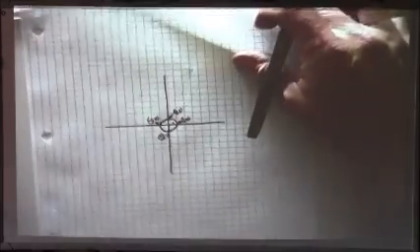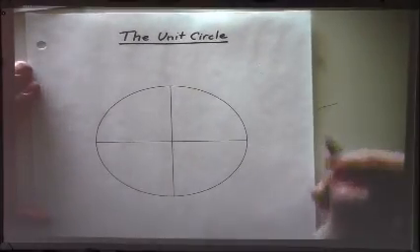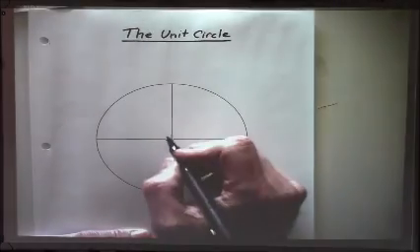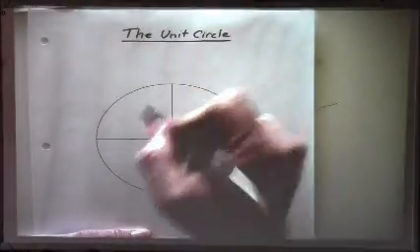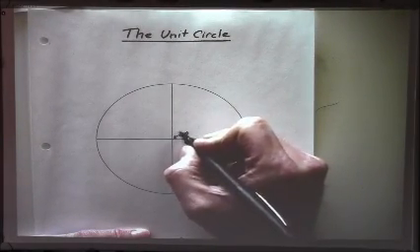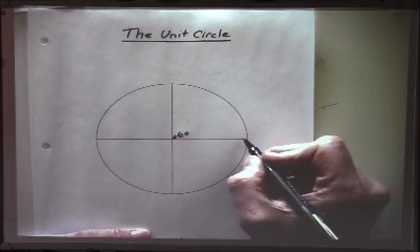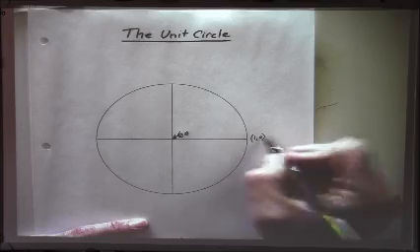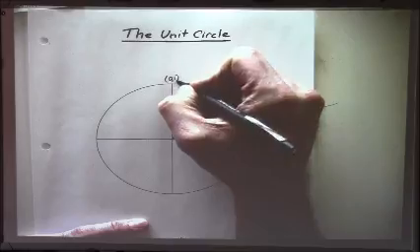So you can simply draw a big circle. I'm going to use a circle I've prepared that's a lot better than the circle I would draw by hand. And we would see that right here is the origin. So this is a coordinate graph. We're just stopping at a radius of 1. So right here, that's 0, 0. And over here then is the point 1, 0. And up here is the point 0, 1.